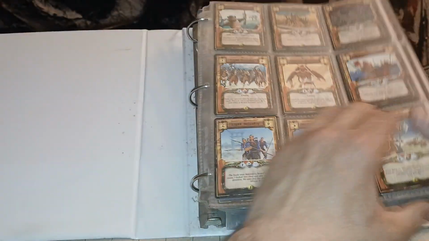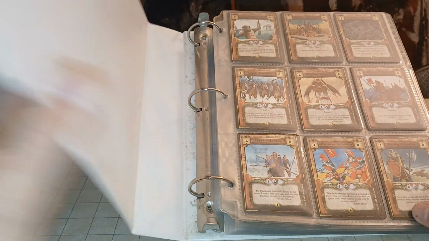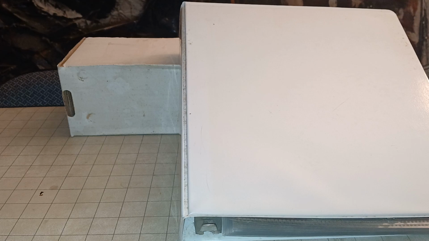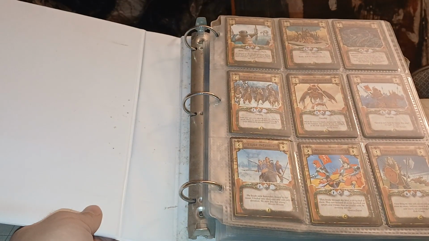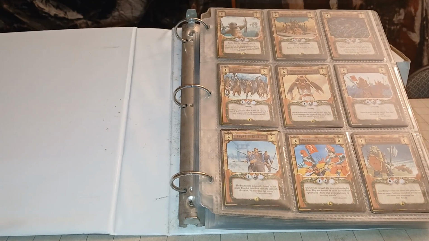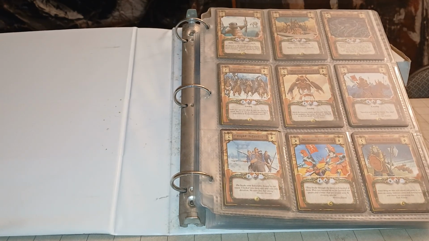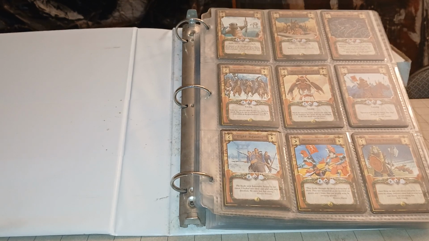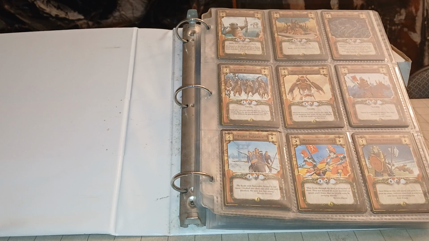So if you like these, if you'd like to have this, I can ship the whole binder. The shipping for this is probably, with the priority box, I think it's going to be $18 to ship this. So if anyone wants to pay me, whatever you feel is a reasonable offer, I'll probably take it. It could be half what their actual value is. I'm willing to do that. It's not a problem at all.